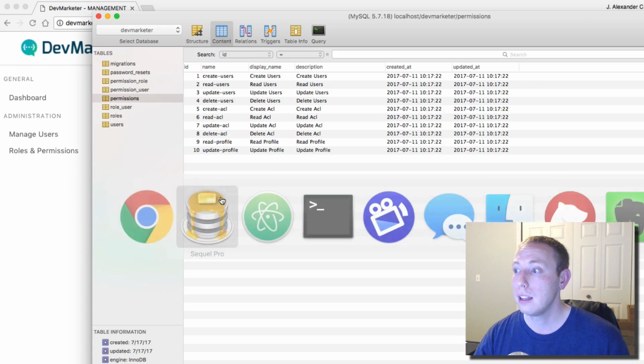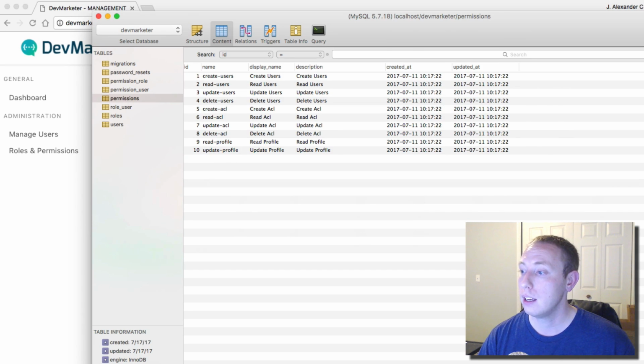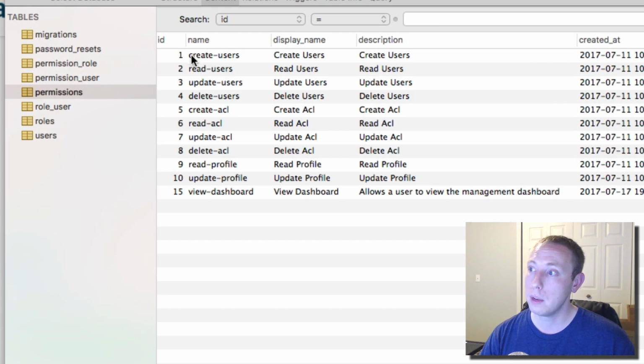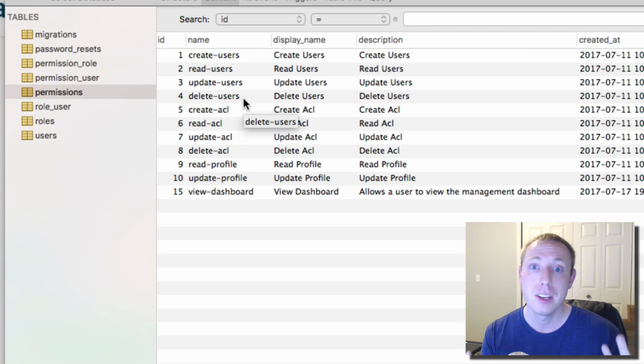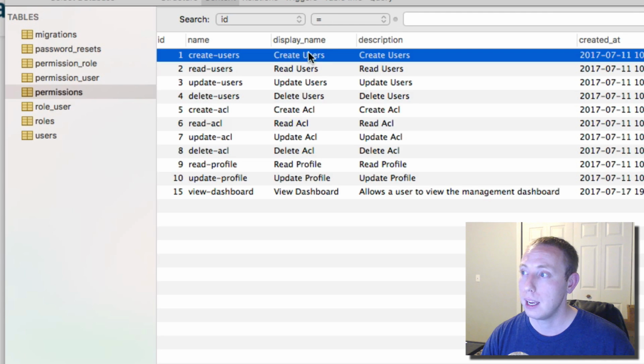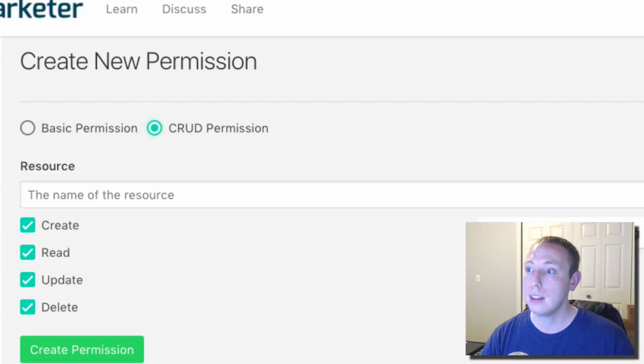And if you look at the defaults that come with Laratrust, that's what you see here. So you have users as the resource. And then you have 4 of them. You have create-users, read-users, update-users, delete-users. So I got thinking, why manually create 4 different ones? What if we just automated that? So I made that. And same with the name, the display name is basically just like this, but instead of a dash, we have a space, and then we make it a little easier to read. So we have a capital C and a capital U here to make Create Users. So I figured let's make this, and that's what we did. So we automated that here.